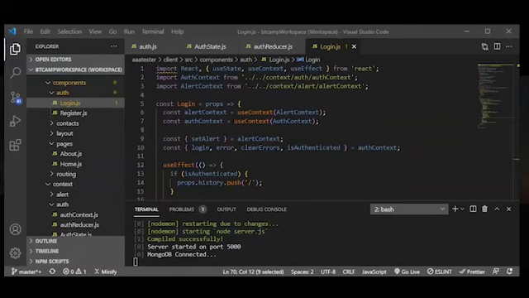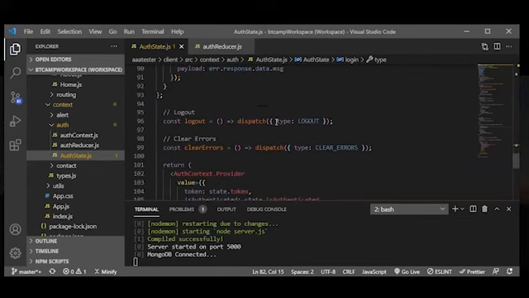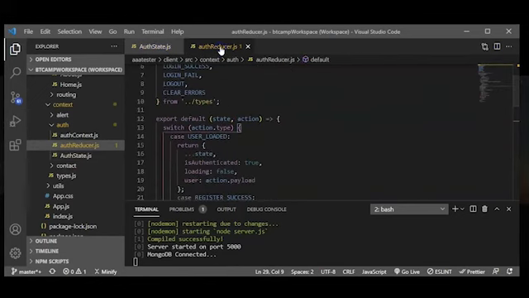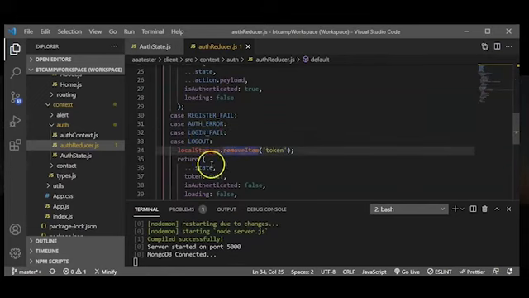Okay, so now we can register, log in, load our user, and now we just need to be able to log out. So we'll handle that in our navbar component. In our auth state, since we're working in our logout, it's very simple. We just change this part here to have a type of logout in the dispatch. And then in our reducer, logout is exactly the same as all the other remove token actions. So we add it in that list here, and it'll remove the token.